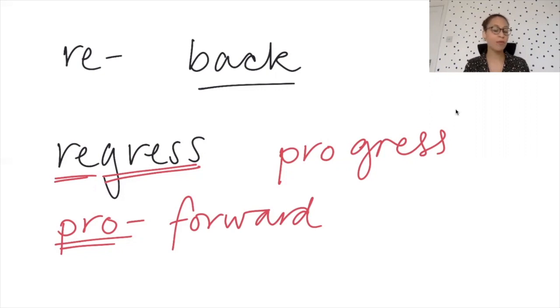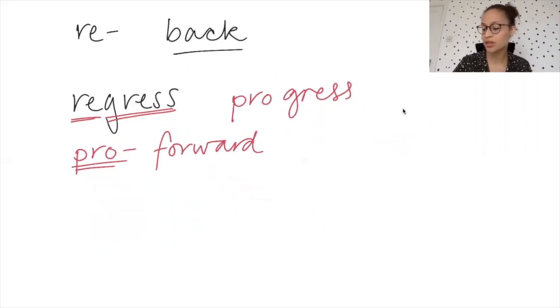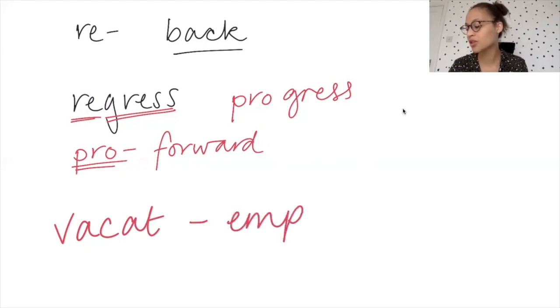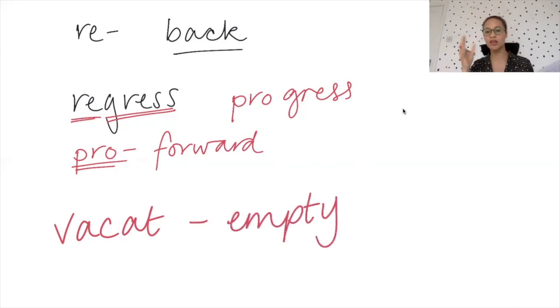All right. Yep, Maisha, we've got vacat there, and you put empty. You are absolutely right. Vacat means empty. Can anyone think of any words that start with vacat or vac something else? Yes, so Temi, you've got vacant, yep, exactly. And Olivia, you've got vacation. So vacant means that something is empty. What would a vacation have to do with the word empty, do you think?